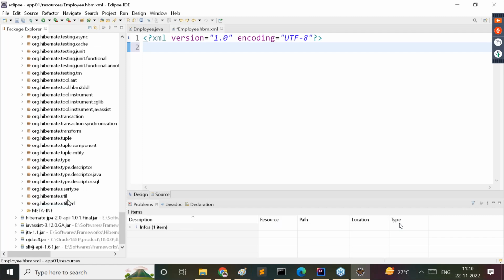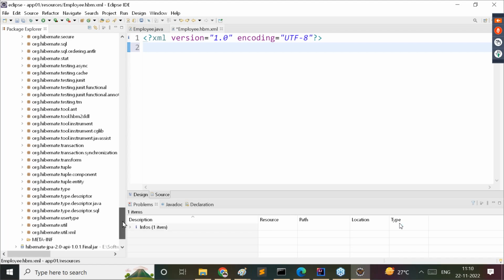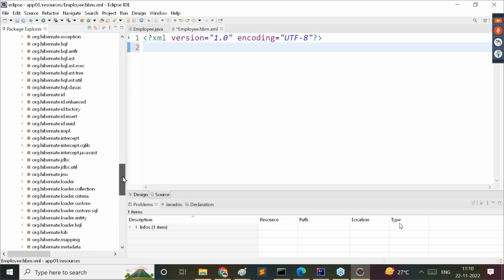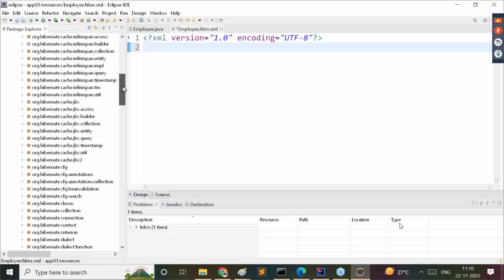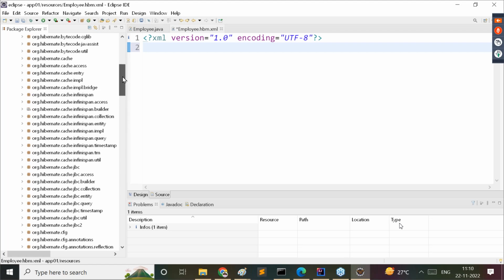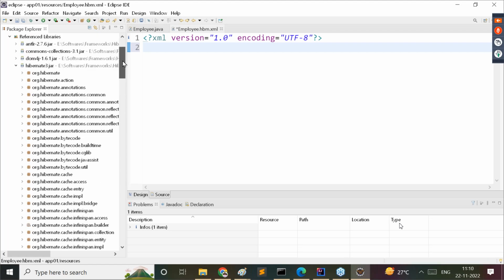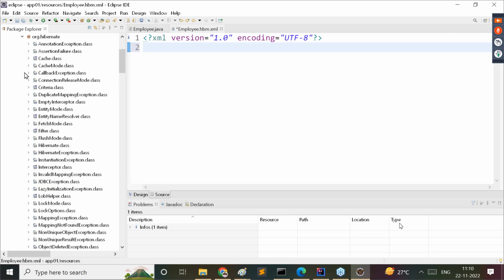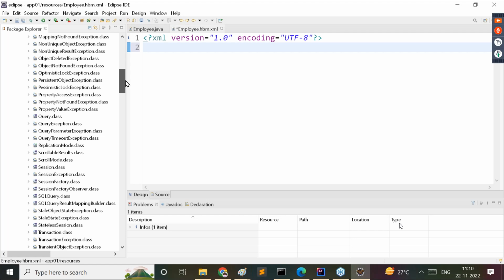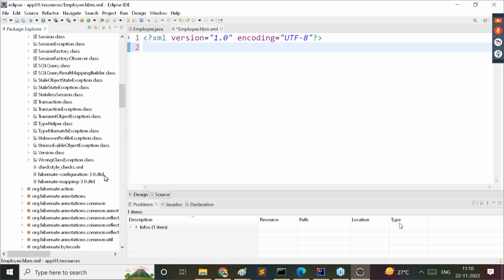Org.hibernate. Now here we can see hibernate-mapping-3.0.dtd. The DTD file is available or not?